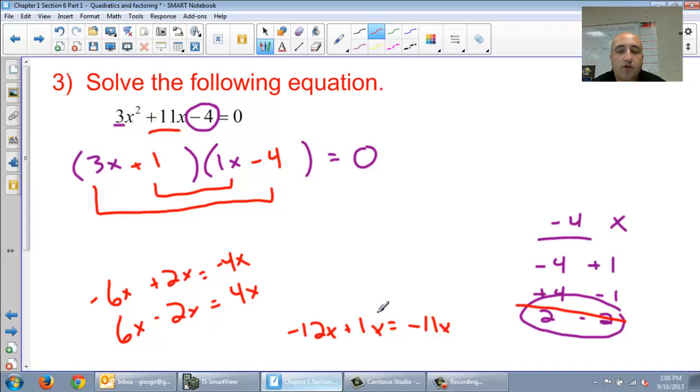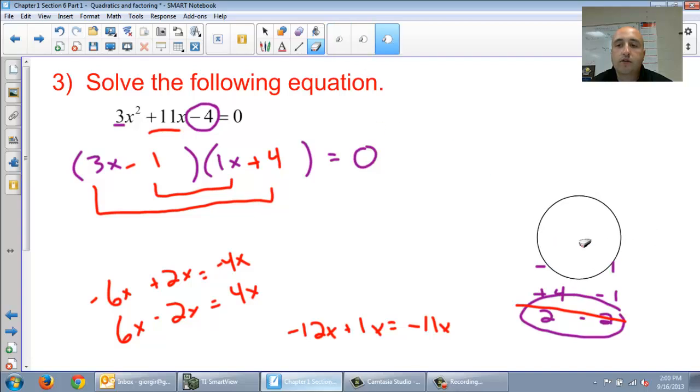So if the number is correct, we got 11, but the sign is wrong, all you have to do is flip your sign. So this needs to now be a positive 4 on the right and a negative on the left. So now, once you get that information, you should be correct now.